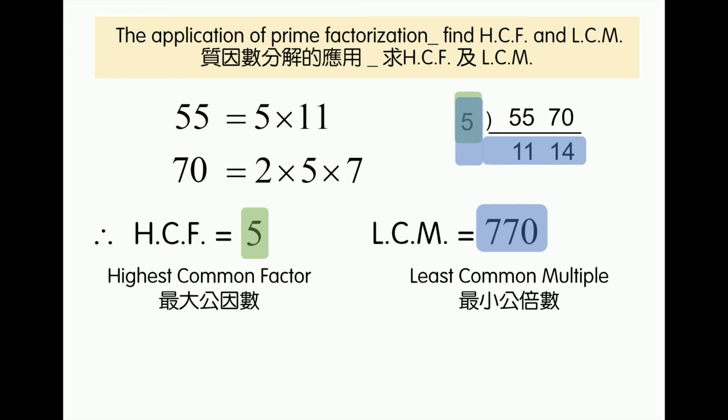It is because this short division is only applicable to 2 numbers. If we need to find the HCF and LCM of 3 numbers, there are many little rules that we need to remember. It's not as simple as just doing a short division. Therefore, a very good application of prime factorization is that no matter how many numbers you have, once you have done the factorization, you can always find the HCF and LCM.